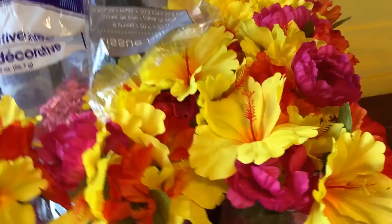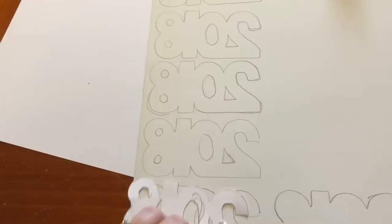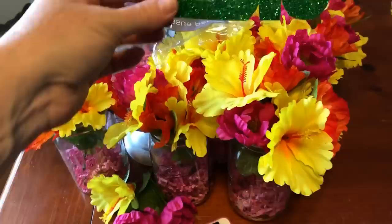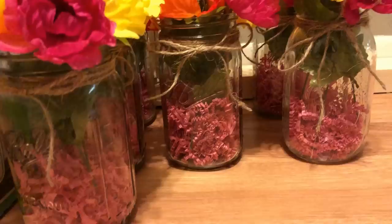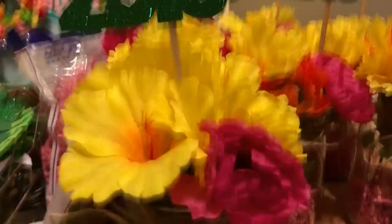Next I'll show you how we made these centerpieces. We took some mason jars, put a little bit of shred paper at the bottom, then bought some tropical flowers at Walmart for a dollar and put them in the center of each jar. We needed ten of these. I bought green glittery paper, free-handed a little '2018', flipped it over and traced it backwards, cut each one out, and hot glued them to a stick and stuck it in the middle. Later we also added pictures of the girls to each arrangement.